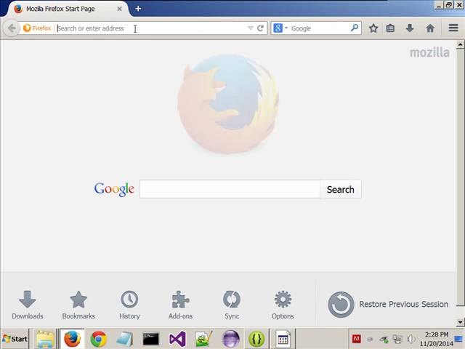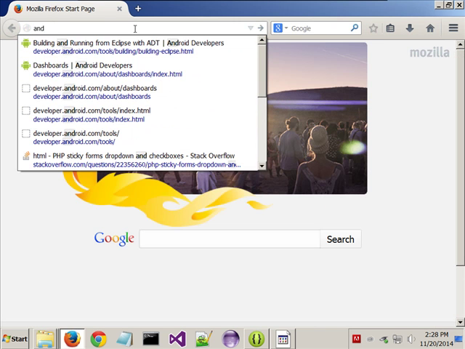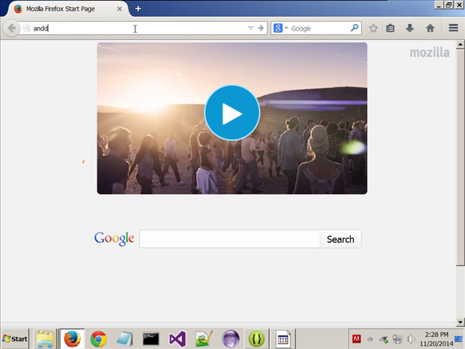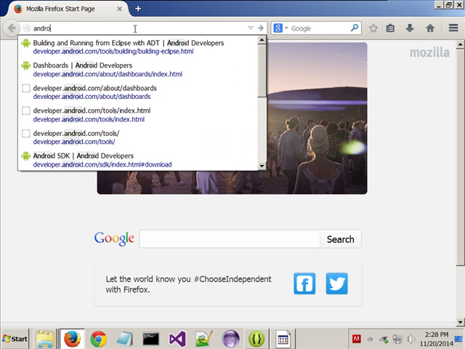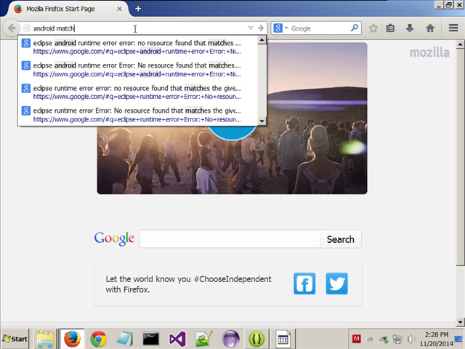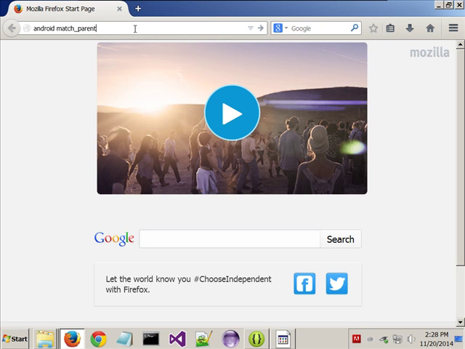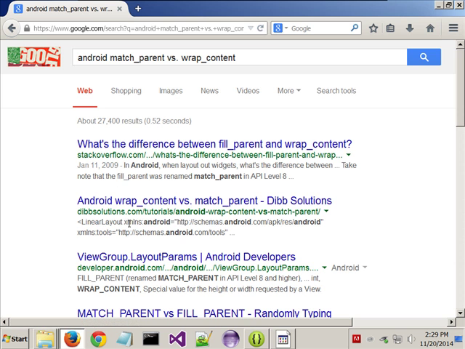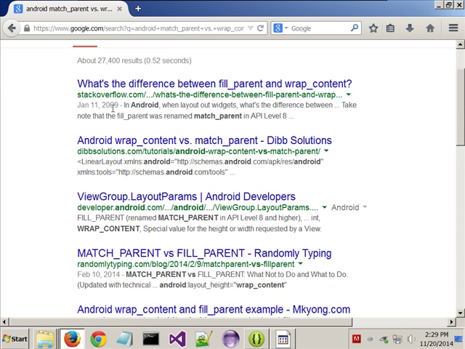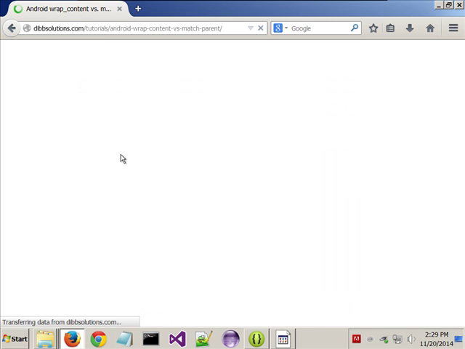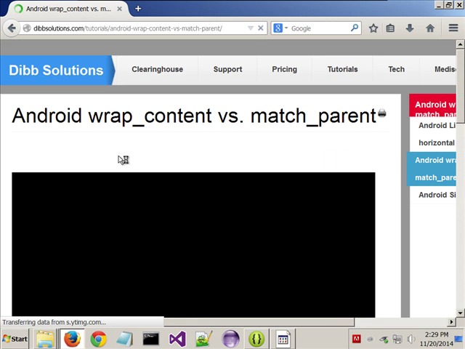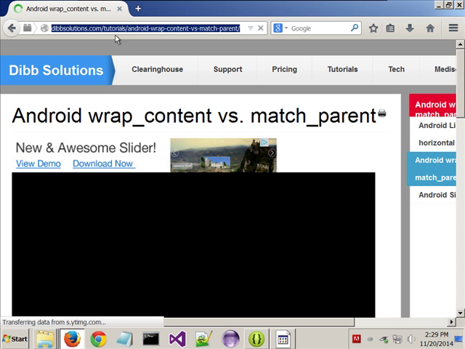I'm going to type right in my address bar, Android, match parent versus wrap content. One of these things I looked at this morning, what's the difference between this? It's one of these first three. It's not Stack Overflow. It might be this one. There you go.